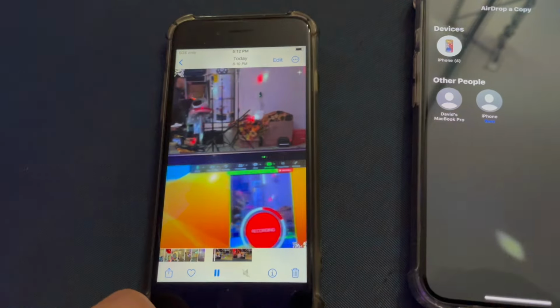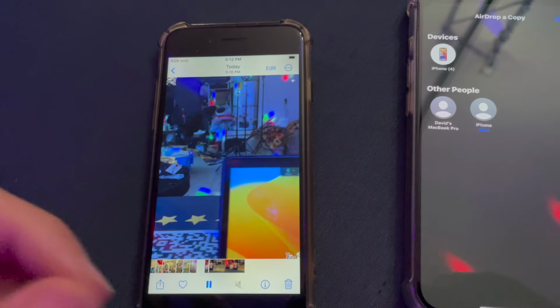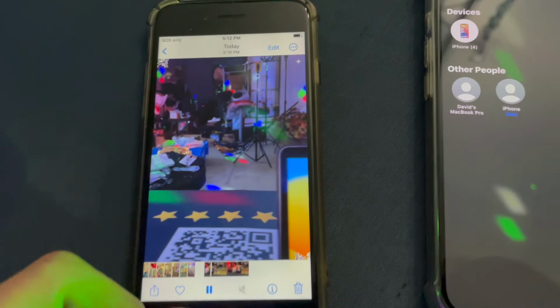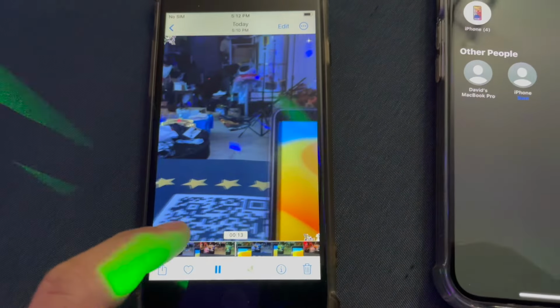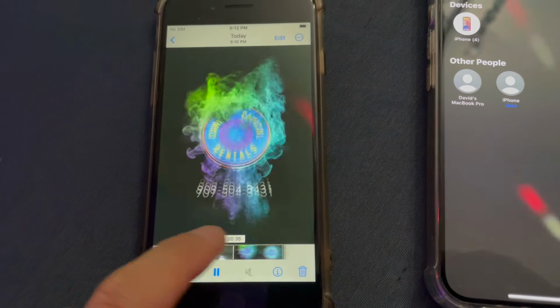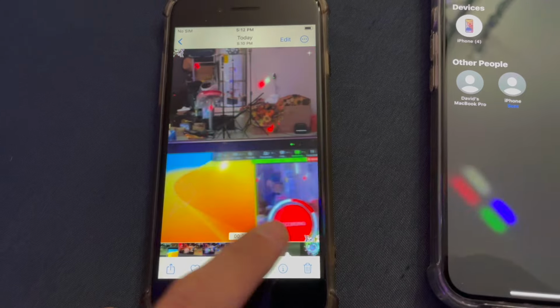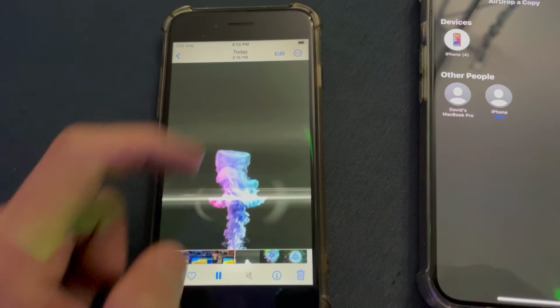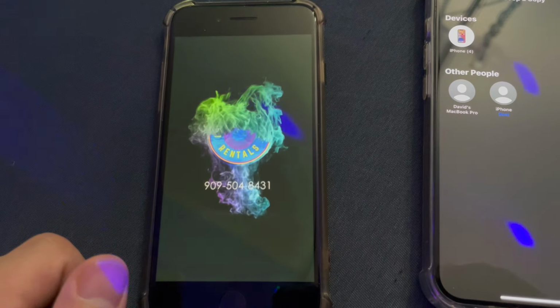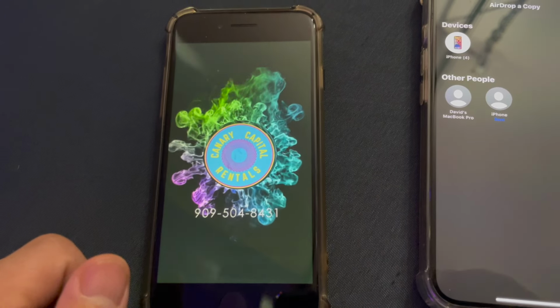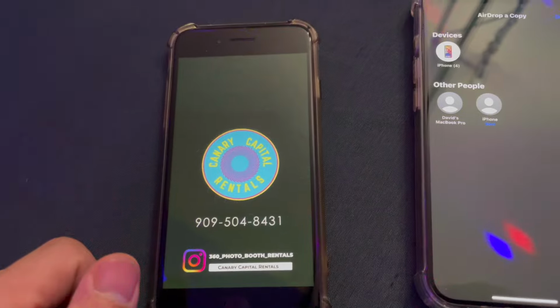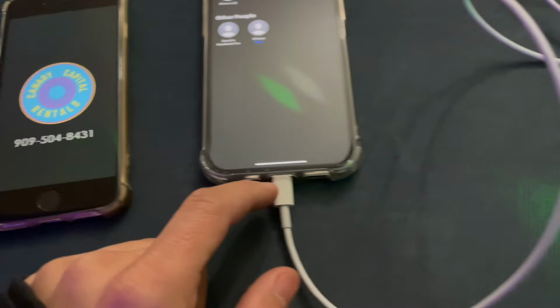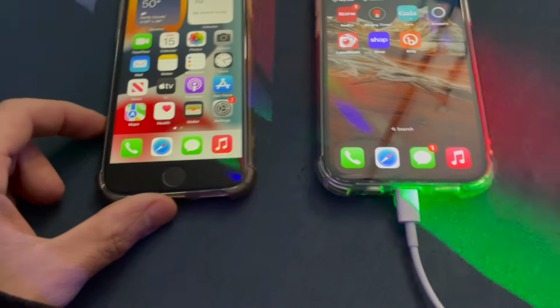Now the client, the person that just came off the photo booth, has their video, they're stoked and they're excited. One thing I'm not seeing on here is the, oh, there it is. Okay, there it is. So there's the overlay, right? And there's the outro. Beautiful. So that's how you do it. Ladies and gentlemen, this video, I try to keep it as short as possible because I know time is money. And so I hope this video helps.